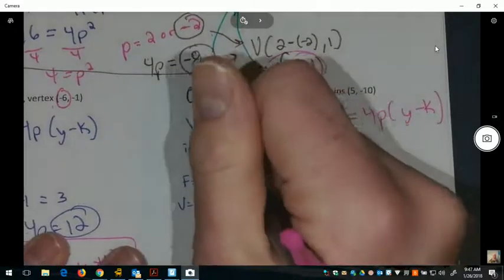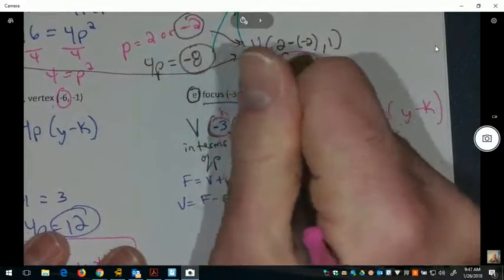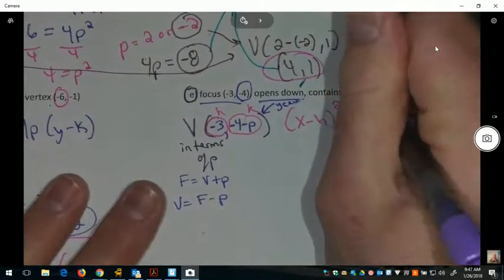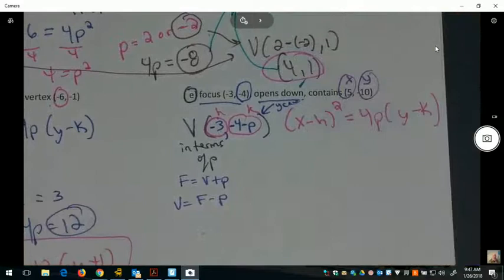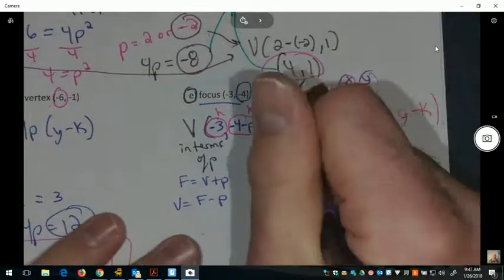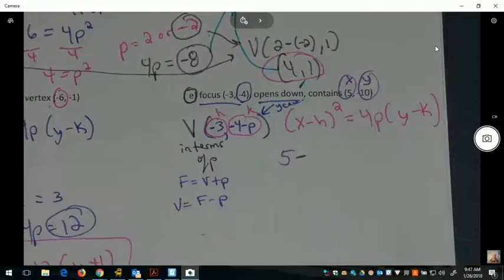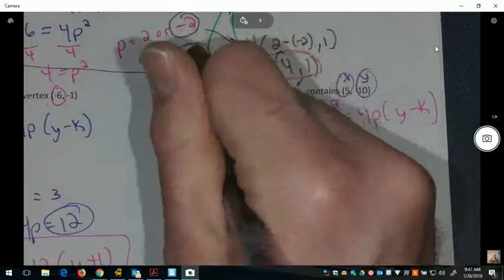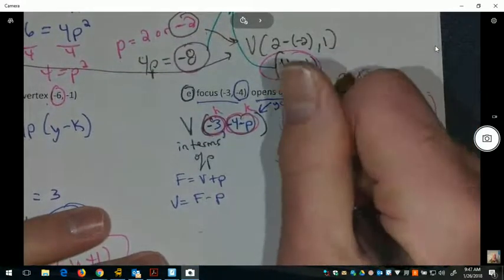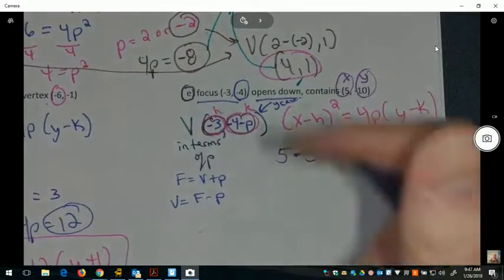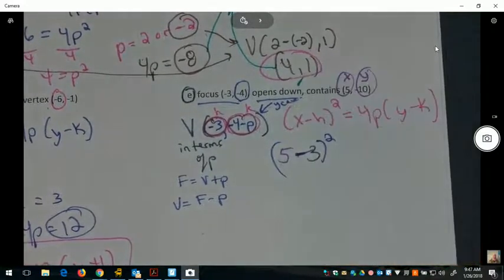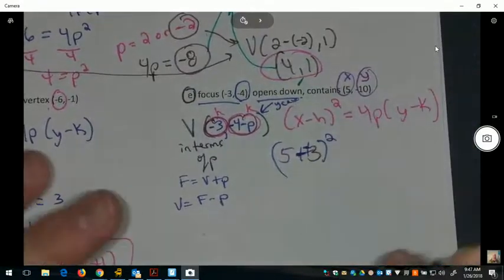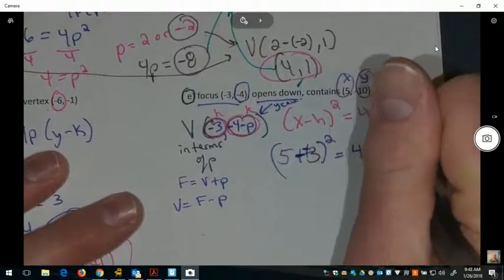So we now have an expression for this. This will be our h, this will be our k. And I'm going to do this all at once just to save room. But this is going to be our x, and this is going to be our y. The 5 will be our x, the 10 will be our y. So I have 5 minus, and I'm going to do these ones in red because the equation above was pink. This will be 5 minus -3 quantity squared. Wait a second. It's minus -3, which makes it a plus. Equals 4p, because we still don't know what p is.